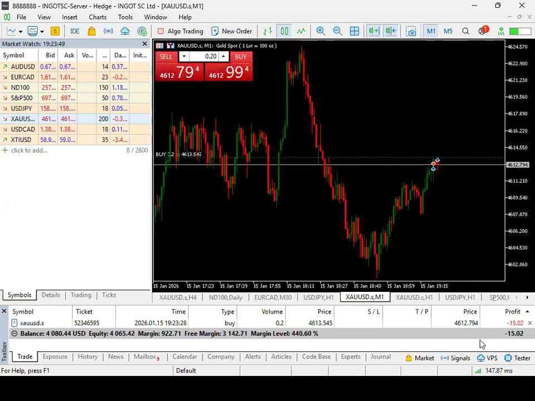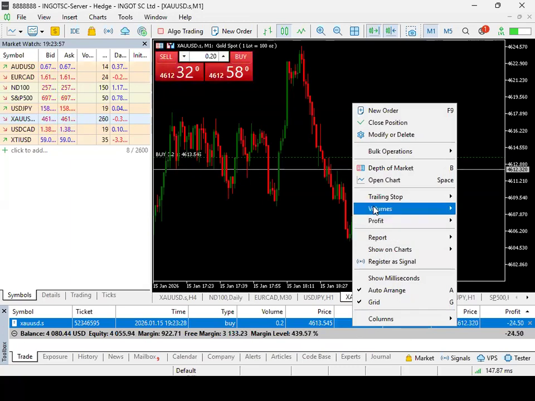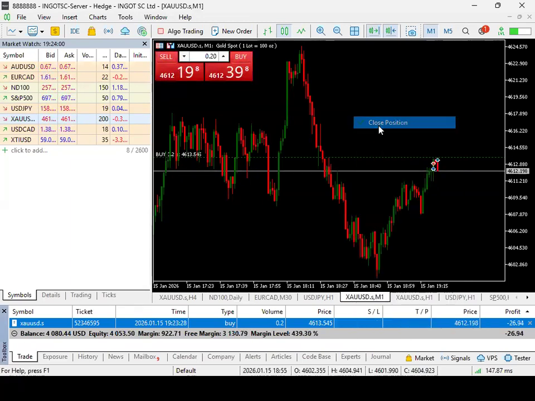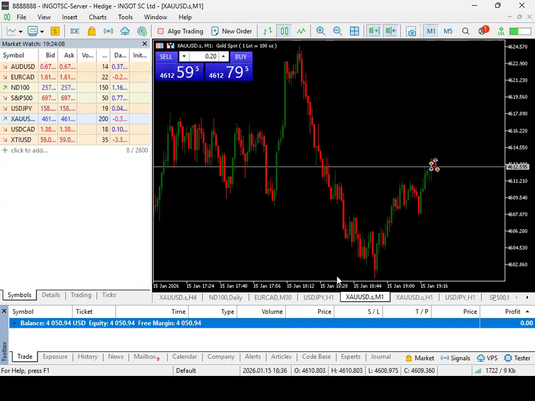If I want to get out of the market, I just click over here. See, there's an X over here. I can click on the X over there, or I can click on the order itself and then say close position, like that. And the position is closed. It's out. Okay, that is how you stop the order. Just right click on it and then say close position, or click the X at the end over here, and it takes you out.